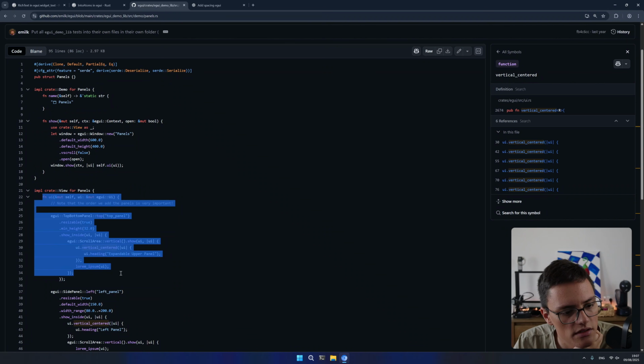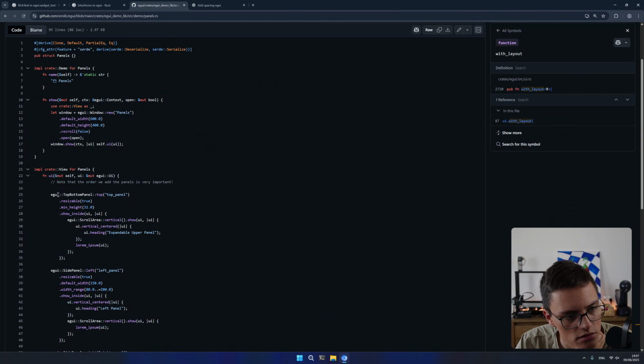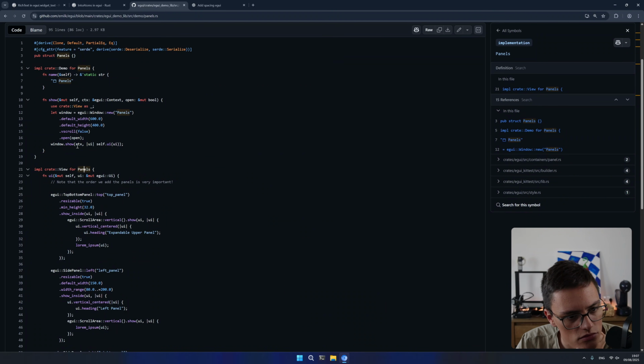So this entire thing is a UI function, and the update goal is right here. No, sorry. View for panels. Okay, that's really not a problem.